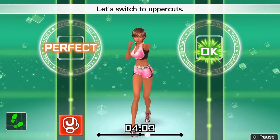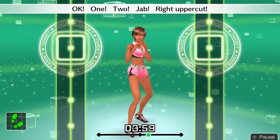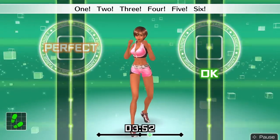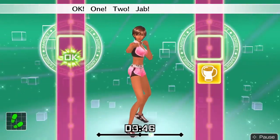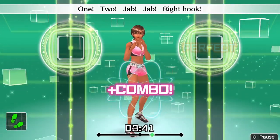Let's switch to uppercut. Okay, one, two. Jab, right uppercut. Keep in rhythm. Boom, boom, boom. Okay, one, two, three, four, five, six. Last, one, two. Jabs, jabs, right hooks. Okay, one, two. Jab, right uppercut. One, two, jab, jab, right hook.